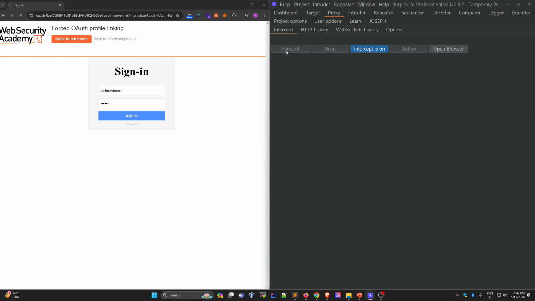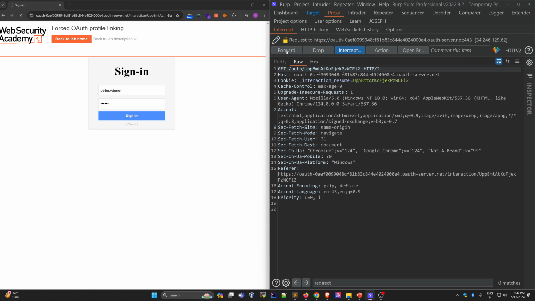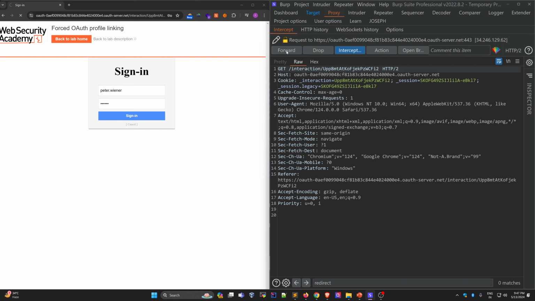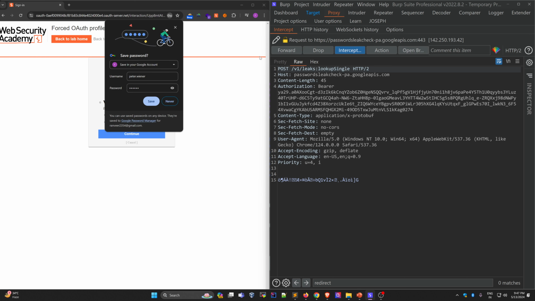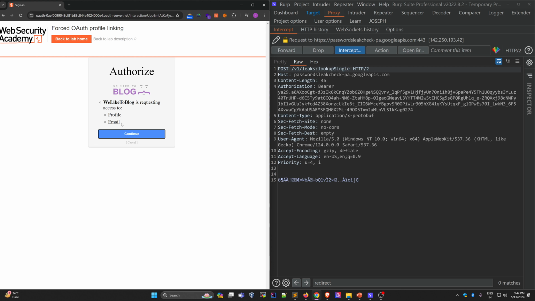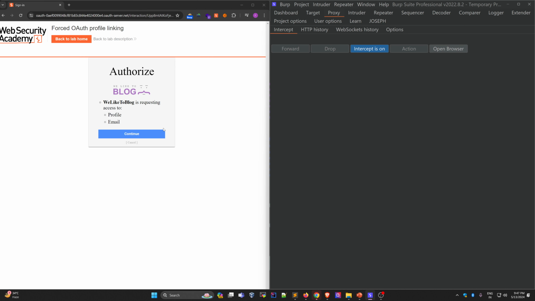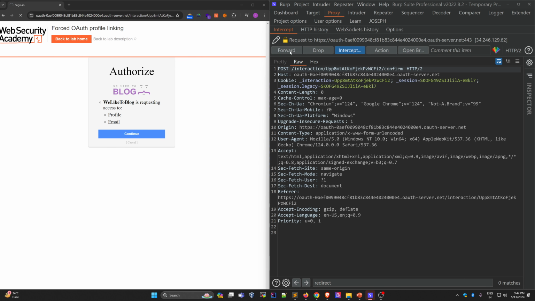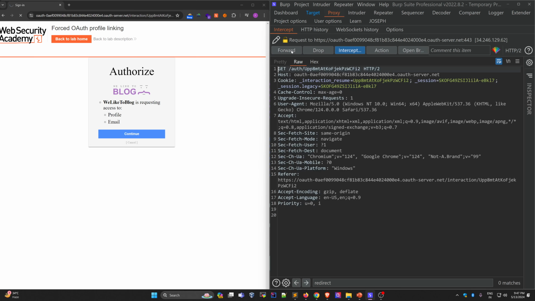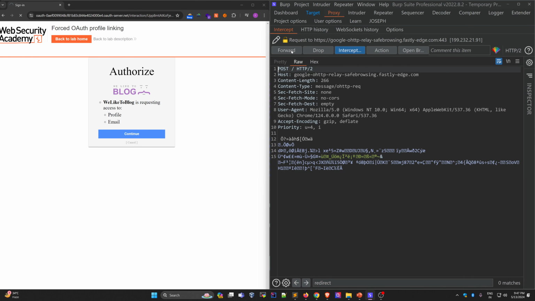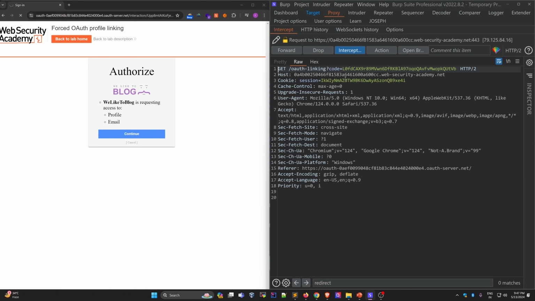Everything is okay. See what this application accesses through our profile and email. This will access two things. See, this is the code.